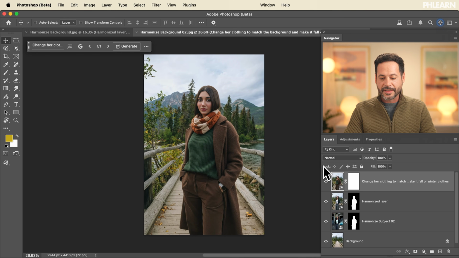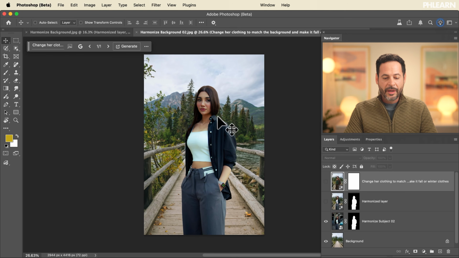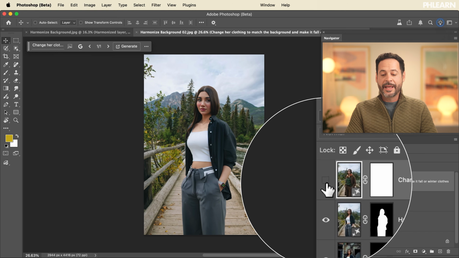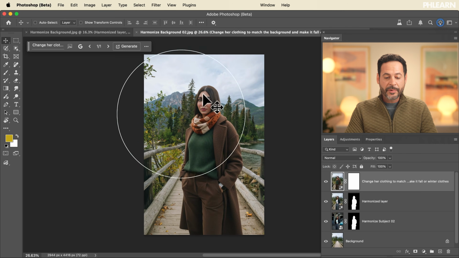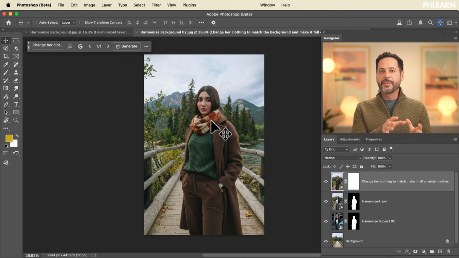What a beautiful composite this is. And you can see how the subject's original lighting, okay, doesn't look that realistic. We've harmonized it, and the lighting looks much better. And then when we used Nano Banana to change her clothing, it kept the lighting from the Harmonize as well. So we used Harmonize as an intermediate step, and then used Nano Banana to change her clothing and brought it all together. This is an amazing composite.